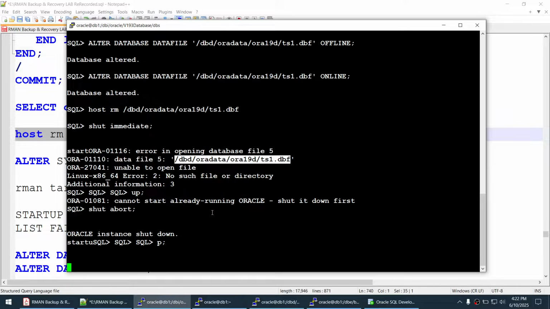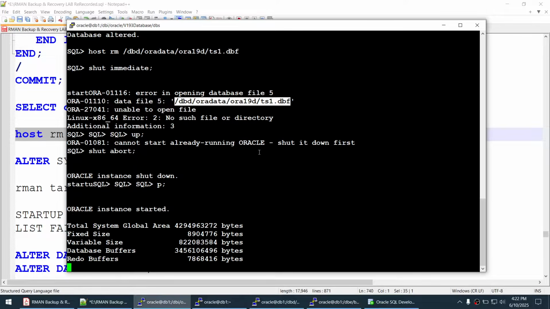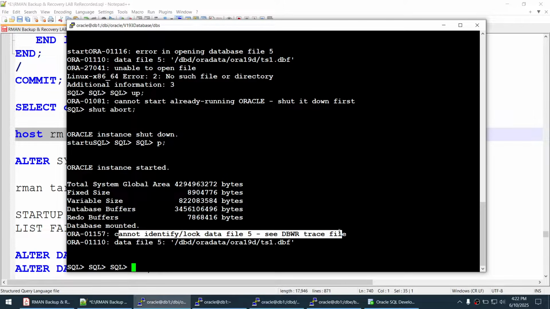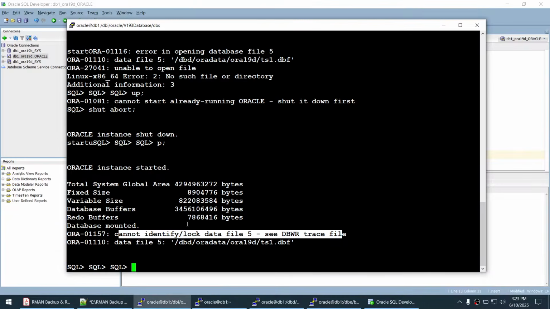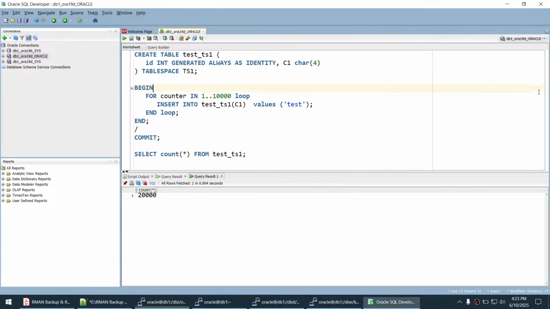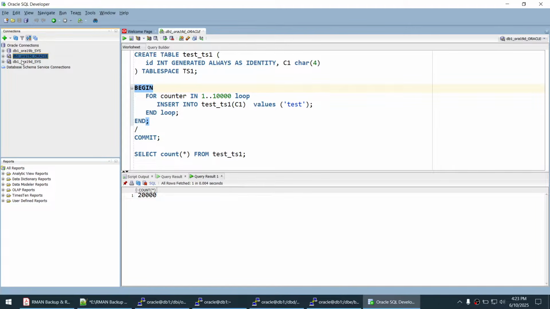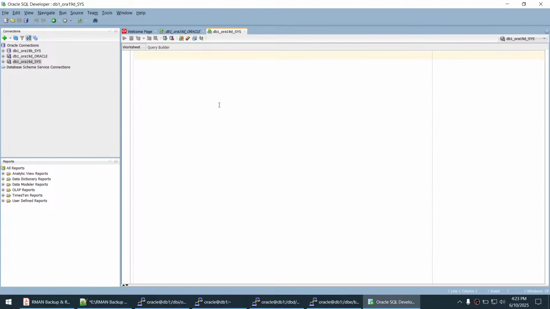Startup will also fail, because it will try to bring this particular tablespace online. Now we saw that we can recover that particular tablespace when the database is open. You can see the database is mounted, but it is not able to bring up the database. Now let's say you have multiple tablespaces, and each application is using different tablespaces. So what I'm trying to say here is something like this. You can't even make a connection as an Oracle user, because Oracle user is the normal user.